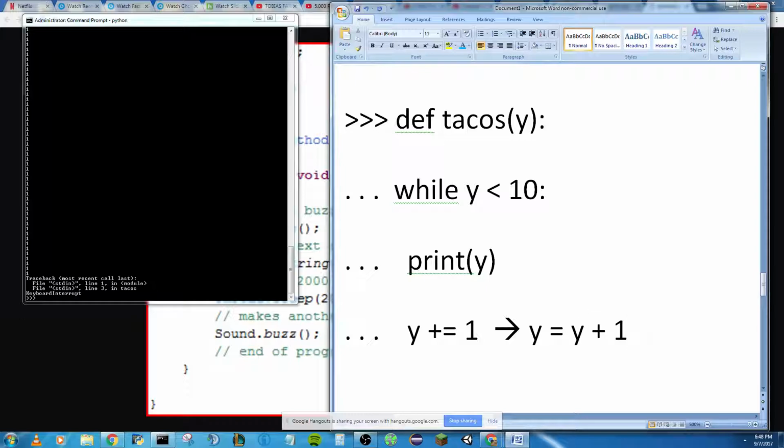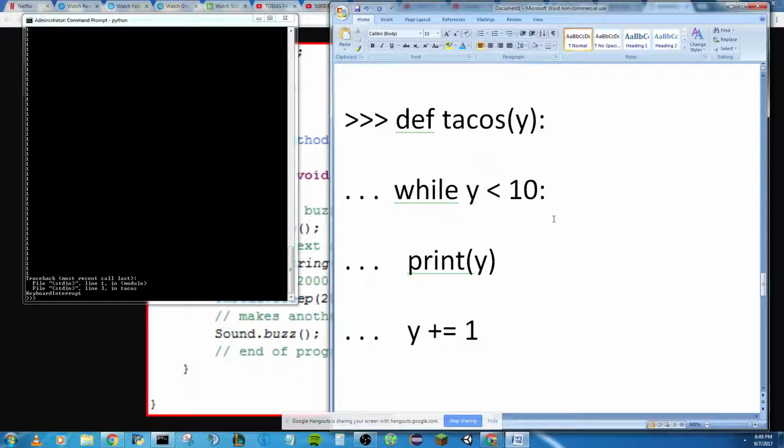If y equals 1, then y will become 1 plus 1, which is 2. And then the next time it loops through, y, which is now 2, will become 3. So this is creating a counter, or a timer, saying I want you to keep doing this until y is not less than 10.